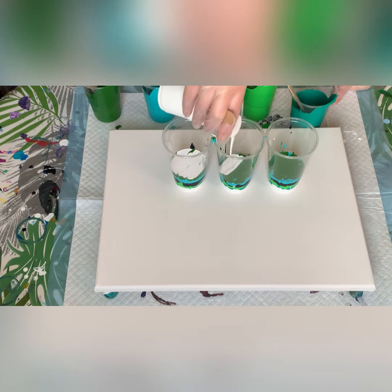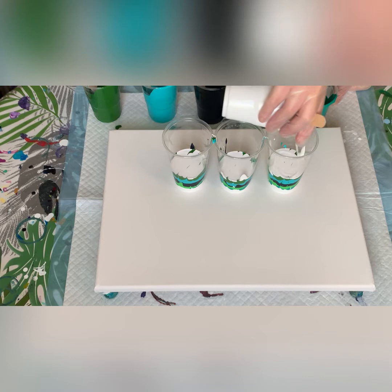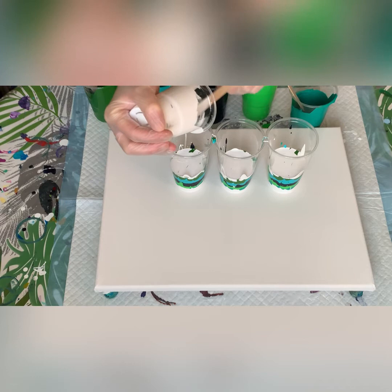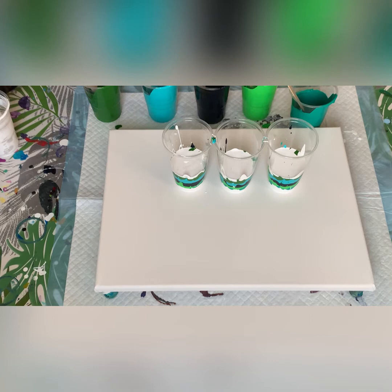So back to the titanium white. So I can finish my cup because I don't want a third layer. So I'm just going to evenly distribute what's left in my cup everywhere. Out of the way, and the viridian green.